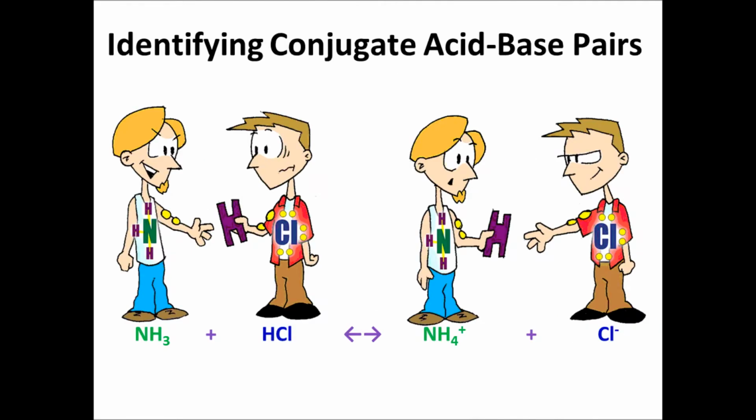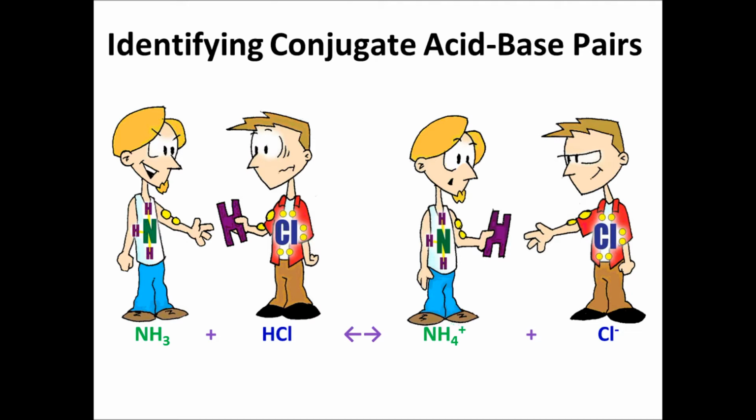All right, so we can see a connection between the products and the reactants here. You notice that they differ by 1 hydrogen ion. We've classified our reactants here as either Bronsted-Lowry acids or Bronsted-Lowry bases, but we can also classify the products that are formed as either conjugate acids or conjugate bases, which differ from the Bronsted-Lowry acid and base by 1 hydrogen ion.